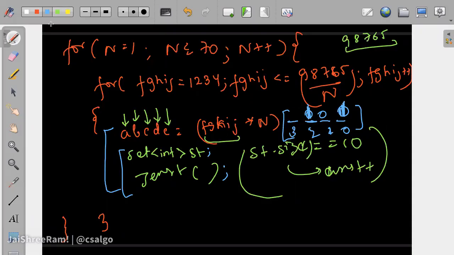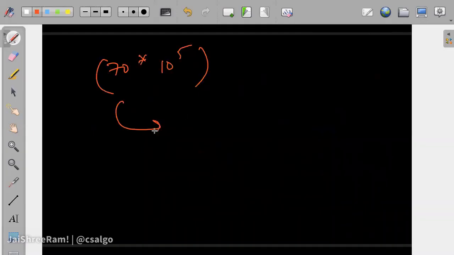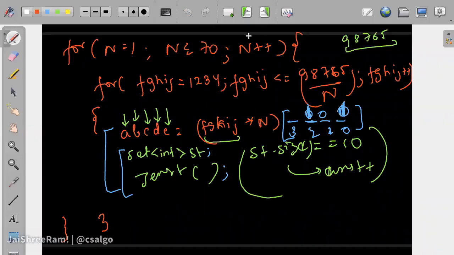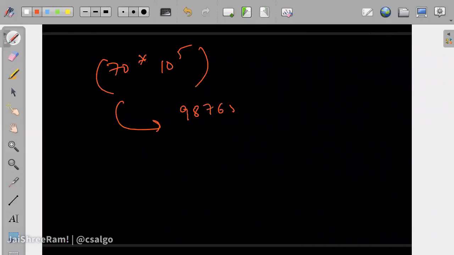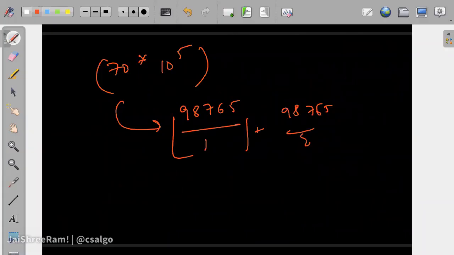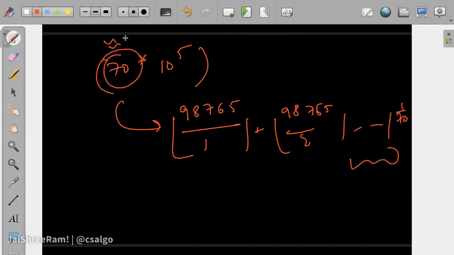So these are some pruning ideas that we talked about, right? This is just a simple iterative code which quickly enumerates all possible solutions. If you think about this, this constant would be very small. If I'm just writing it currently, it's 70 into, let's say, 10 to the power 5. But if you talk about how many distinct values there would be, this is nothing but 98765 divided by 1 plus 98765 divided by 2, and so on. Even this is up to 70 only. So all these last terms are very small. This is not even 70, it's something close to 10 or so, because all these large values would be very small.